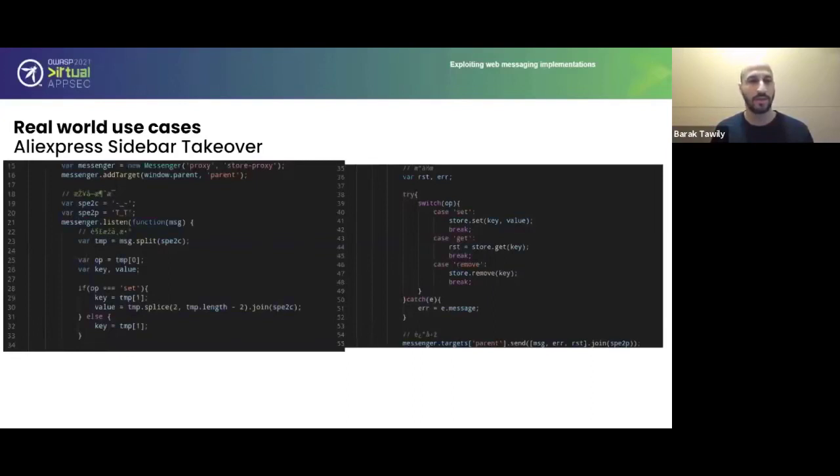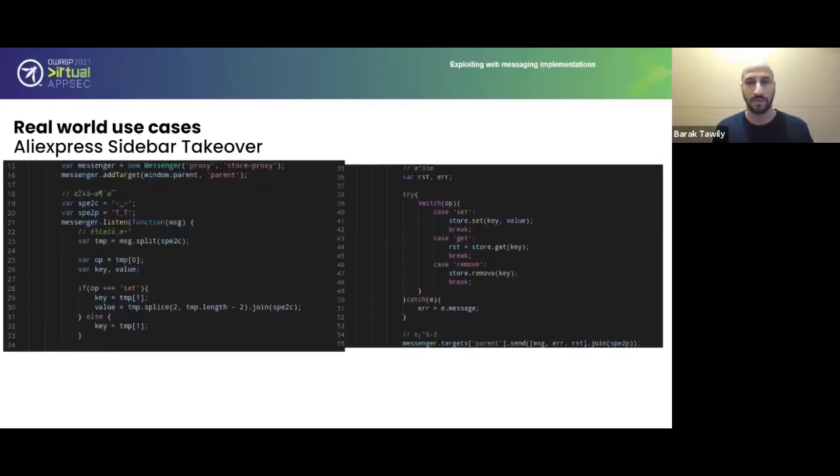Then they use this SPE2C value in order to split an operation from keys and values, with their own weird implementation where dash underscore dash is a separator. This is like their own communication protocol.